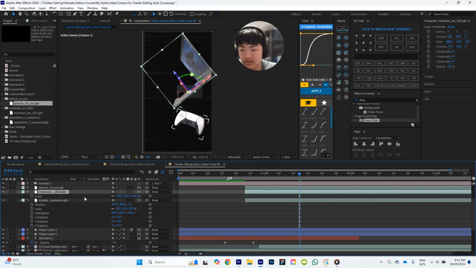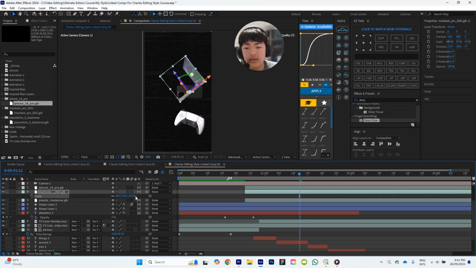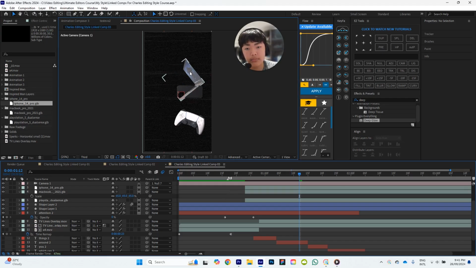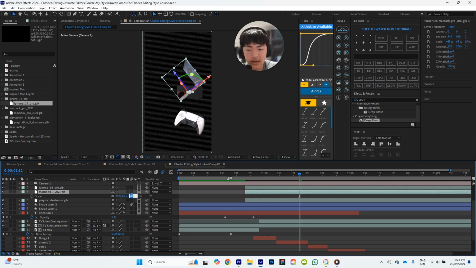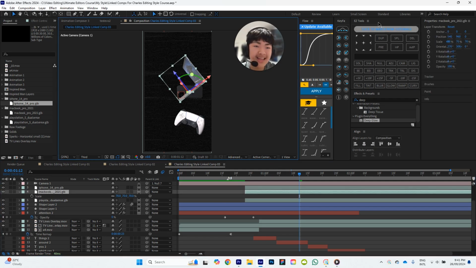Okay, now MacBook, that is way too big. I'll just go S for scale. We actually don't need this position and stuff. I'm going to change this to 50%. Maybe a bit bigger, 60, 70%. Maybe a bit smaller, 65. Yep, that works. Actually, no, it doesn't. It's way bigger, 70%. Doesn't need to be the most accurate size-wise. However, you want to make it somewhat realistic. You don't want the PlayStation controller to be double the size of a MacBook, for example.